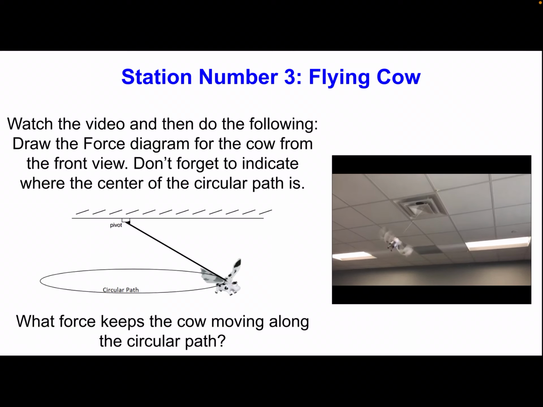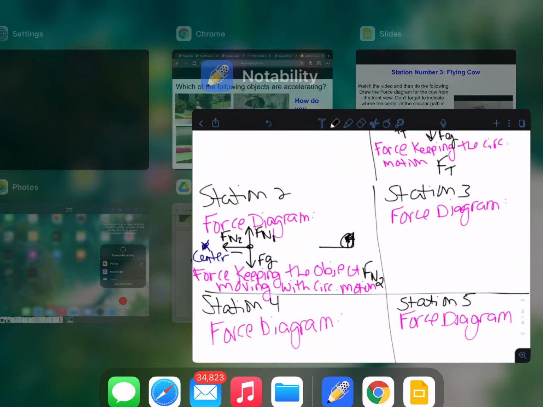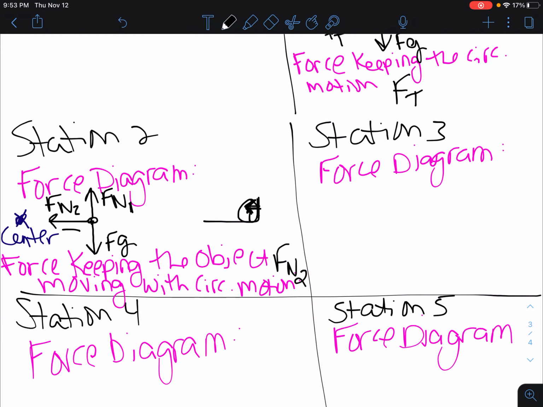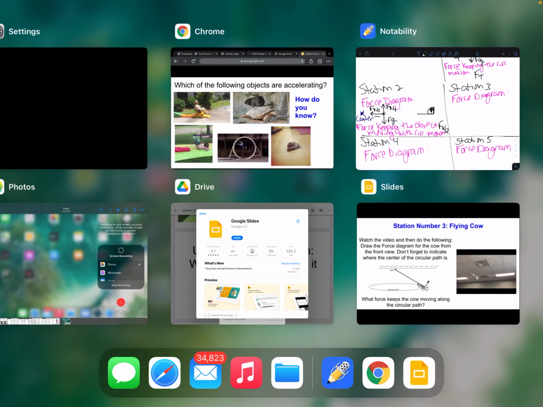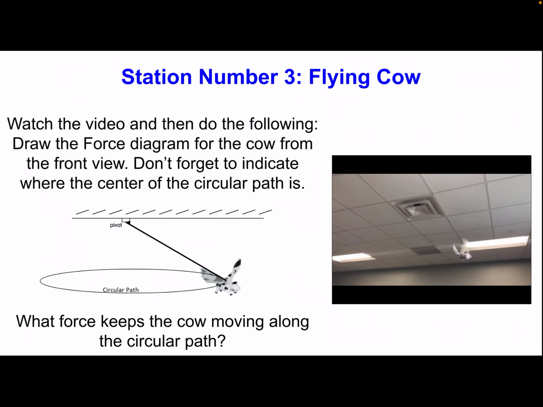If I go over here and look at the image, it is showing us where that tension is. Okay, so we've talked a little bit about this for tension forces. So let's find station number 3 on our paper. And let's go ahead and do the side view for the cow that's in the picture I provided here for you for reference, okay?